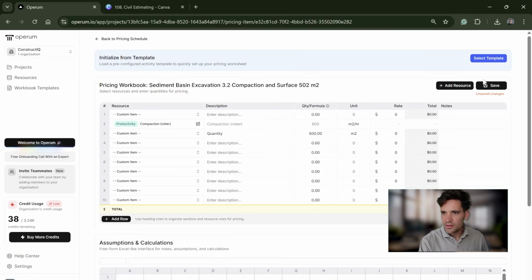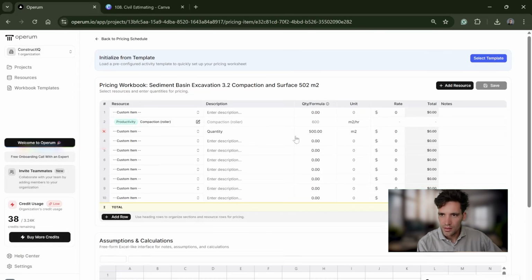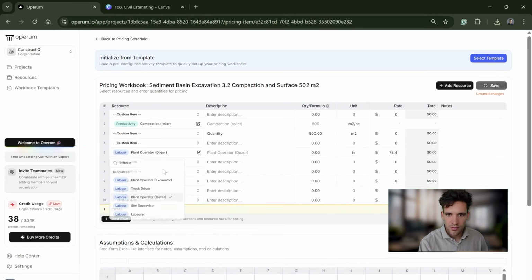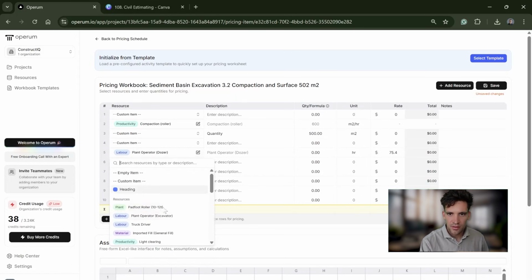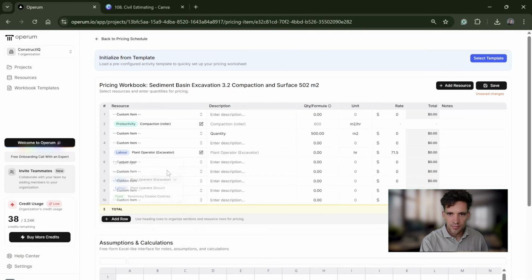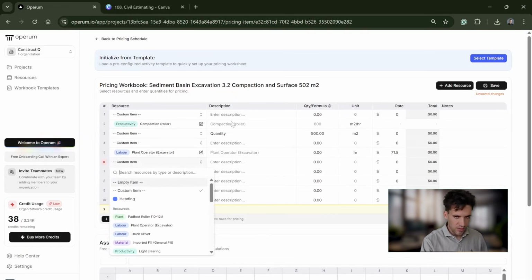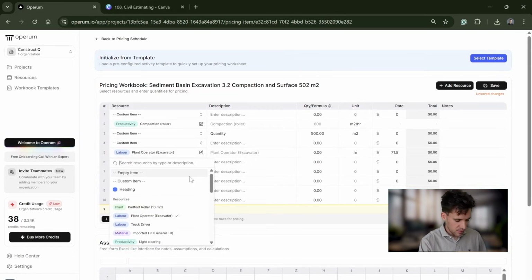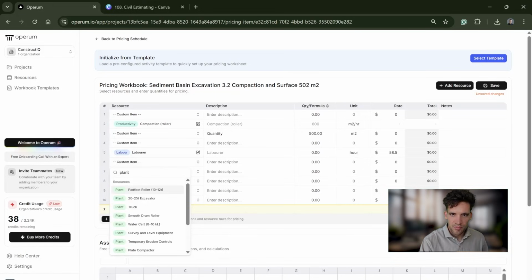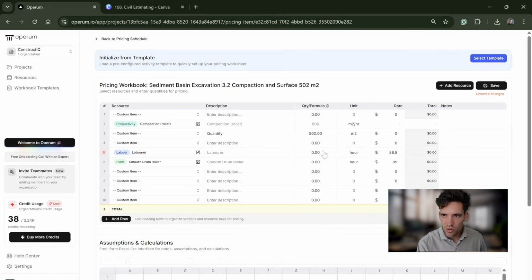So all we're going to need is a laborer, so plant operator, and actually no, we'll make that a laborer, and plant roller.